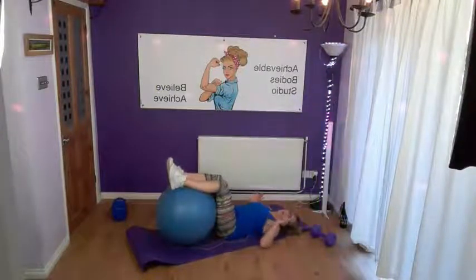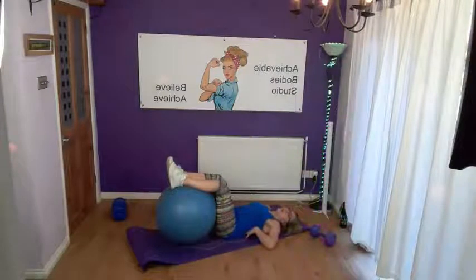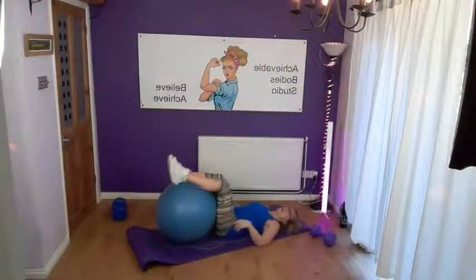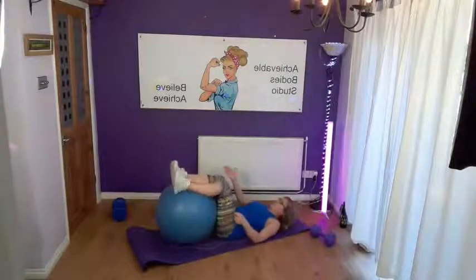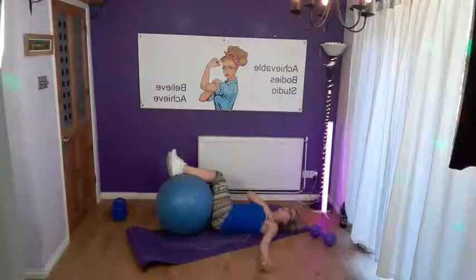Same thing, but we're going to work your obliques. The ones that come from your back and wrap beautifully around your waist and head down towards the groin. Okay, so legs are up, knees drop about 45 degrees. Shoulders are on the floor.